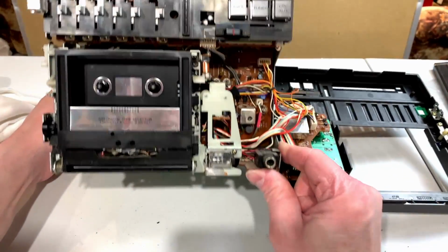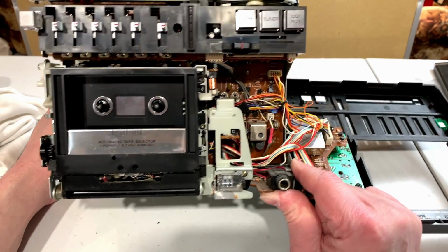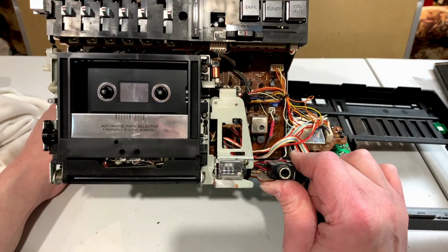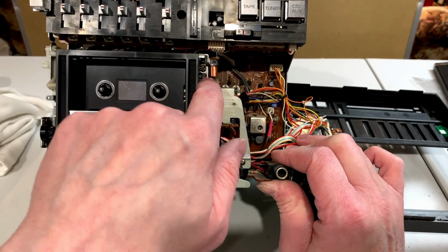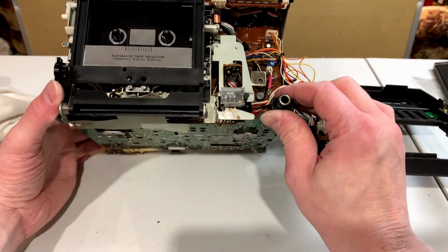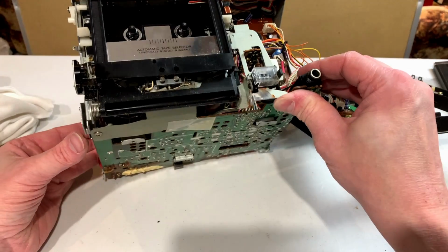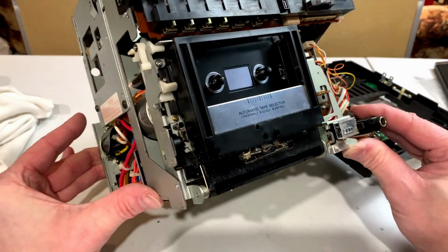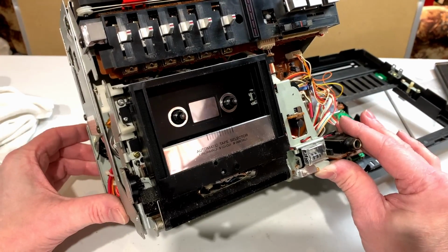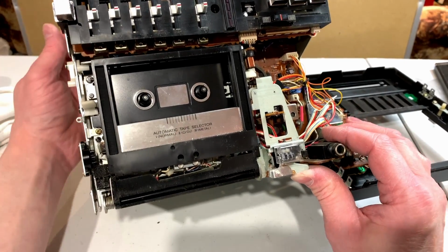I'd like to tempt fate again. So let's see if we can figure out how this comes out. I see a couple of screws up top. There's one in here, one over here, and there should be some others here somewhere. But where? Yes, those two top screws are the ones to deal with.